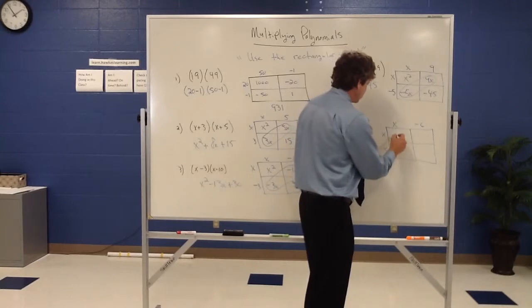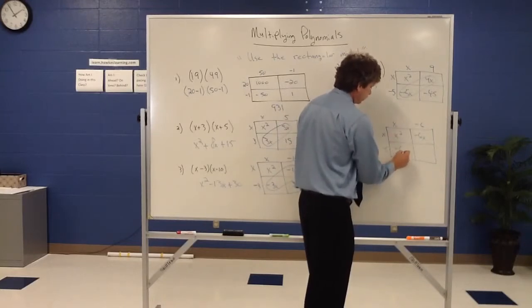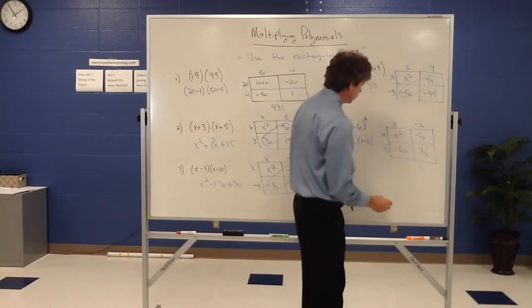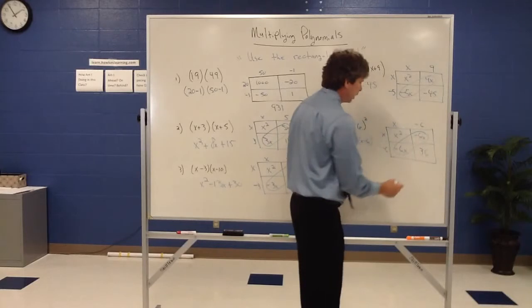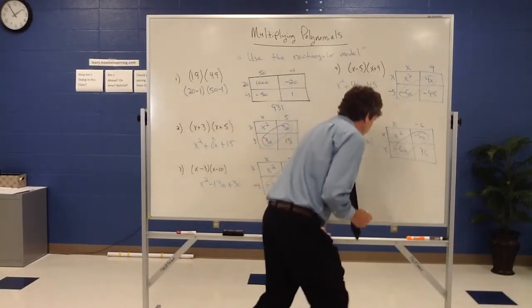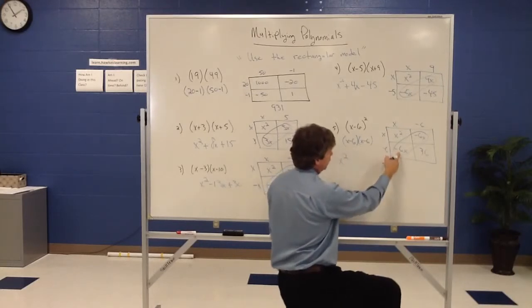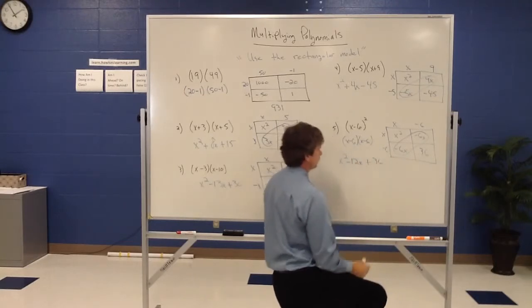So x times x, we get our x squared. Negative 6 times x is negative 6x. Negative 6 times x is negative 6x. And negative 6 times negative 6 is a positive 36. Again, you will notice that these two terms are, again, alike. They can be combined to make one term. So in the end, we have, as our answer, x squared and 6 negative x's and 6 more negative x's gives me a total of 12 negative x's. And then we have a 36 on the end. So that's just all put together into that.